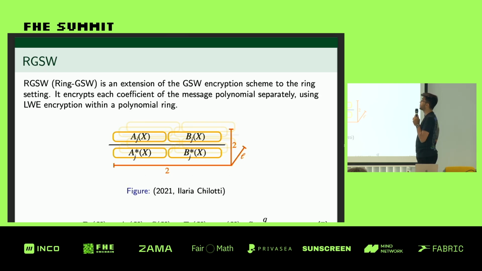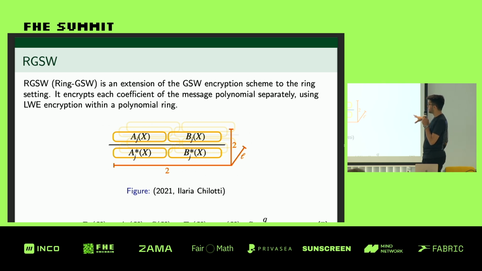And we have one more thing in terms of ciphertext types. This is our GSW, ring GSW. And this image is taken from Ilario Lodi's presentation. And Ilario Lodi is also one of the co-authors of the FHE paper. This is, of course, a bit complicated compared to others.